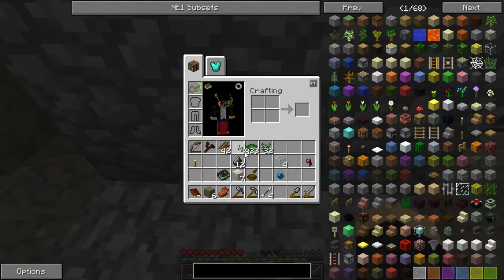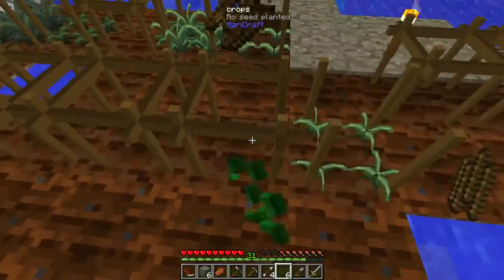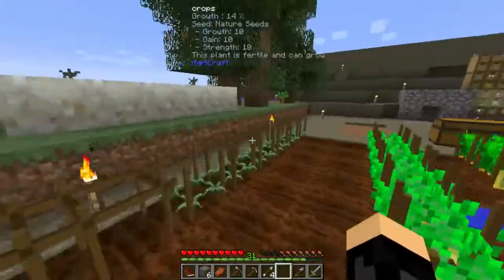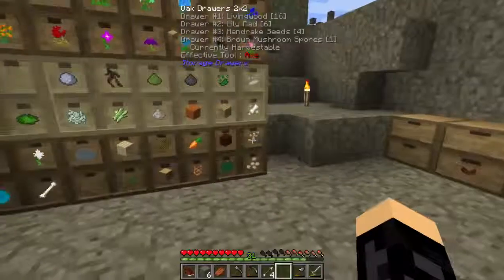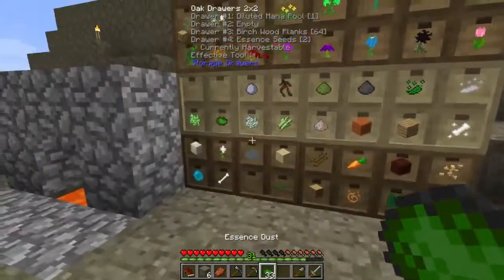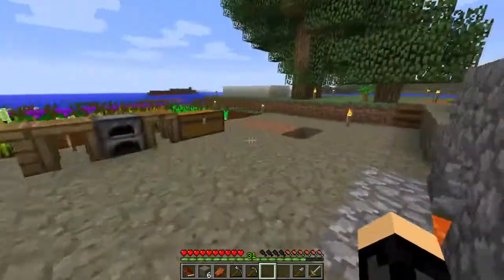You guys have no idea how good it is to not have to worry about the stupid 10-10-10, or worry about the strength on here. On actual servers that have magical crops, like the new magical crops on here, oh, such a pain in the ass. Because if you leave your crops alone for too long, weeds and stuff grow in and kill your crops. And it's just not fun. Not fun at all. We'll pop that right there, and then we'll pop this right here. Boosh. So we have 35 essence dust in here and 59 essence of nature.